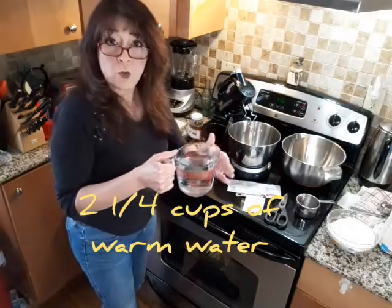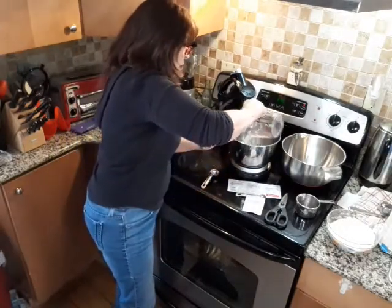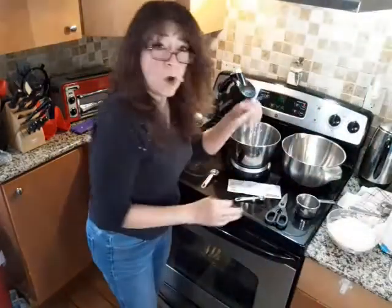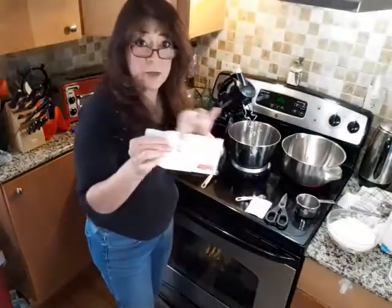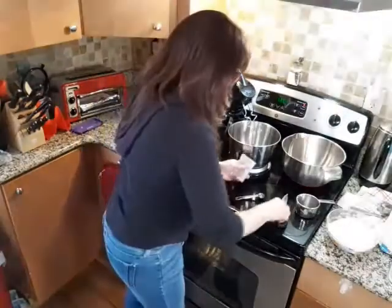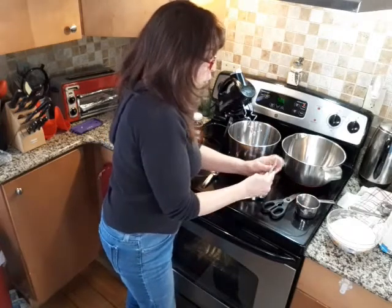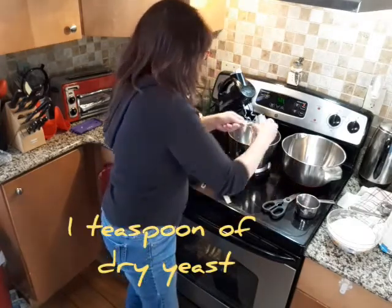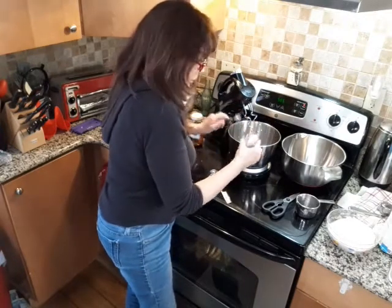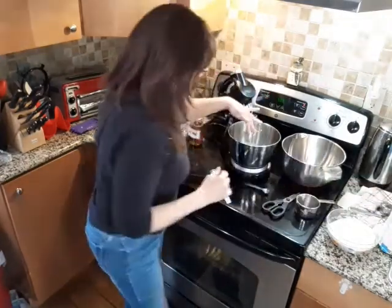Okay, in my mixer, I'm going to be using 2 1/4 cups of to-the-touch warm water. Don't want it too warm because we don't want to kill the yeast. That's very important. We just want it, say, like room temperature. And I have one packet of yeast. You know how you buy the packets, they come in the 3. One of these packets usually holds about 2 1/4 teaspoons. So I'm going to measure out 1 teaspoon and just place that in here. We're going to be adding more yeast after, but for now, this is all that goes in there.